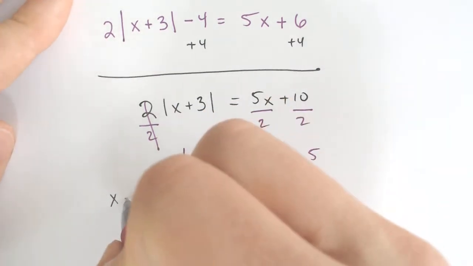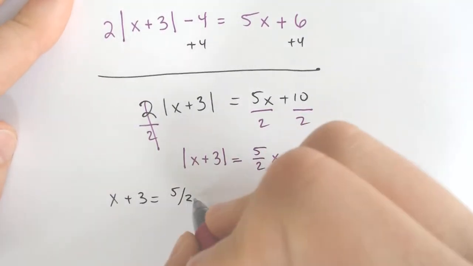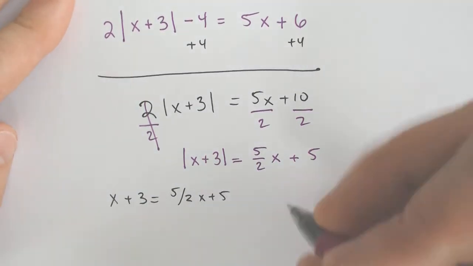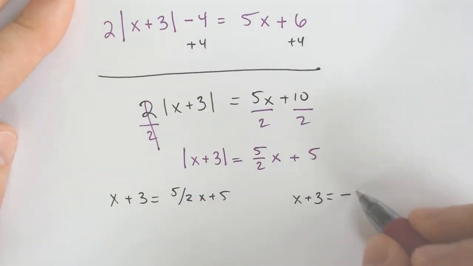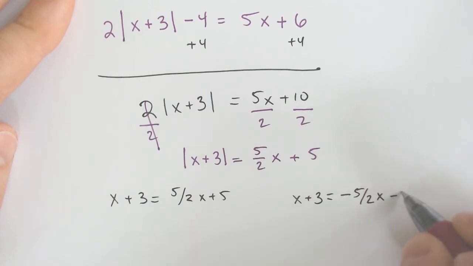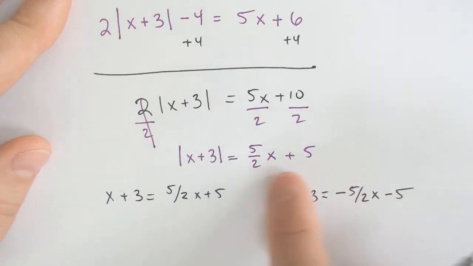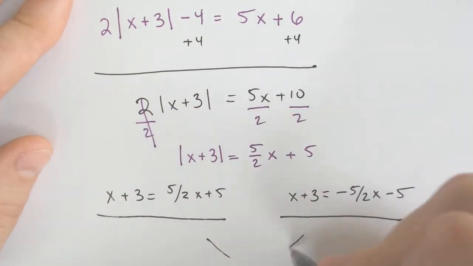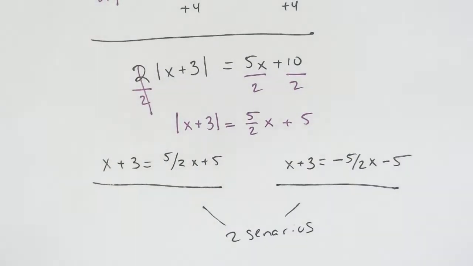So you solve it by changing not what's on the inside, that remains x plus 3, but you have one version where it is positive everything, whatever it was, you keep it the same, and another version where the x plus 3 remains the same, but you change the sign of everything that was over here. So these were both positive, now they're both negative. If either one of these were negative, they would flip and become positive. Whatever they are, they change the sign. These would be the 2 scenarios that you would end up having to solve.